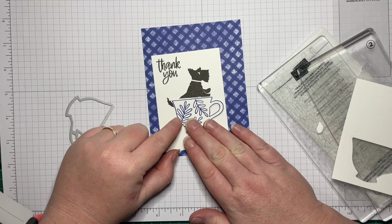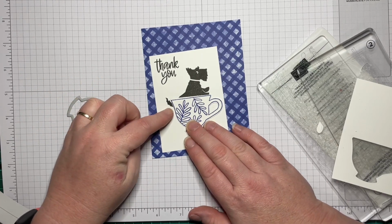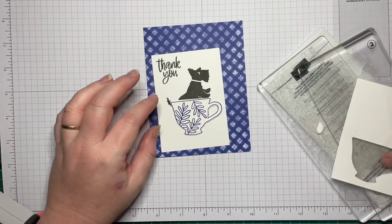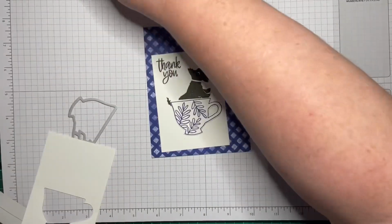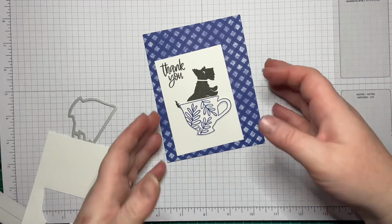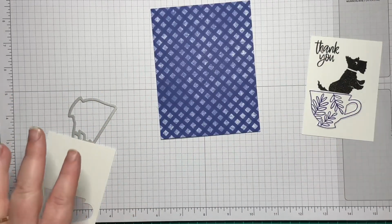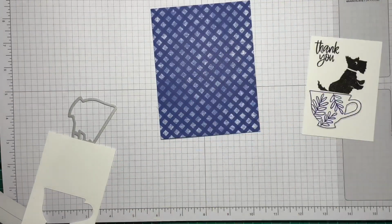But if, say, I had stamped him so that he was at the wrong angle and the tail was coming out the side, what would we do? We would just cover that up. We would just put flowers on it. That would be no big deal at all. Because, guys, remember, there's no mistakes in crafting, just a reason to add something new or add something more. And if you do something that you think, I can't live with it like that, like you've dropped an ink pad or something, guys, it's only paper. Just start again.